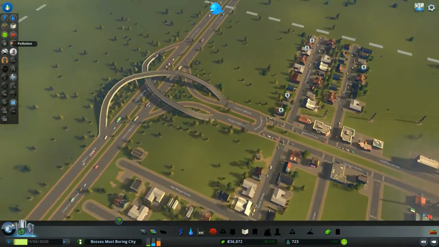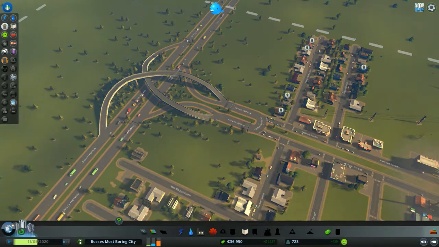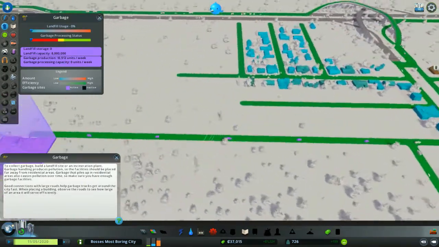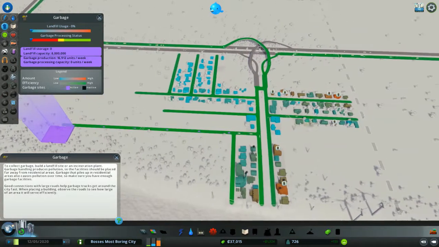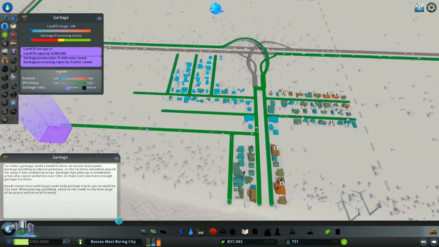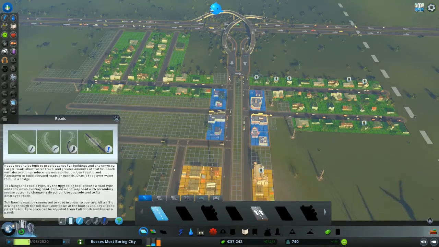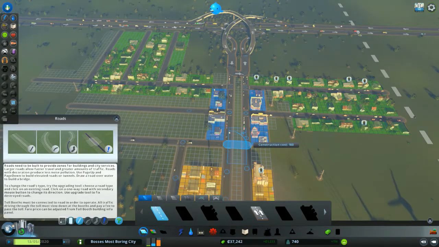We'll just take a quick look at the trash levels in the city. And the roads are green, so we have good access. This is one way off the freeway. I'm not going to supply garbage to other towns. We need to look after our own. We should probably do a crossroads here, just to help traffic flow. Plunk.